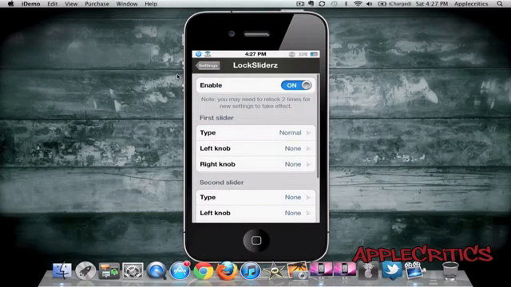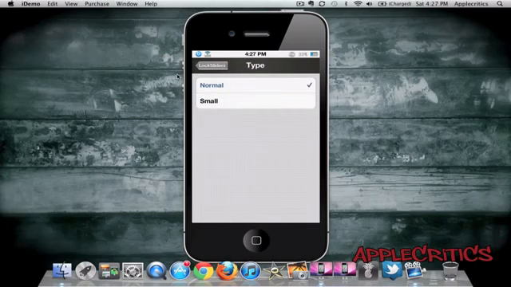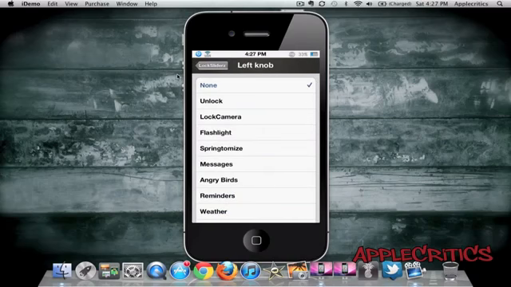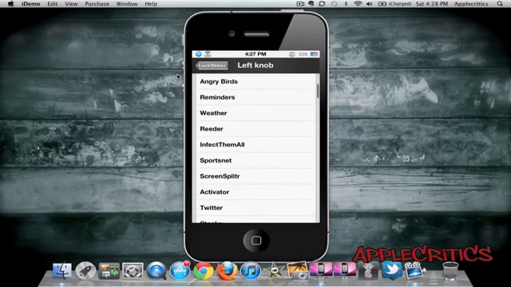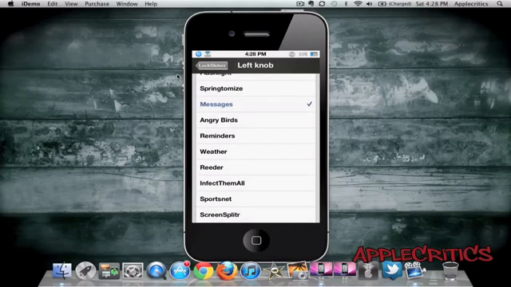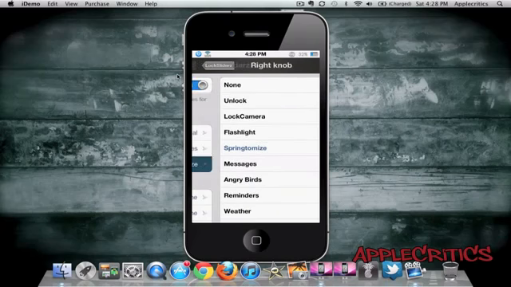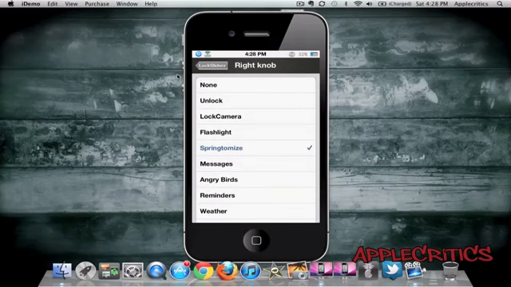I can change the type of it, so I can make it normal, and then you can choose the left knob to be messages, and the right knob to be Springtomize, and then you can change the right knob to be the reminders.